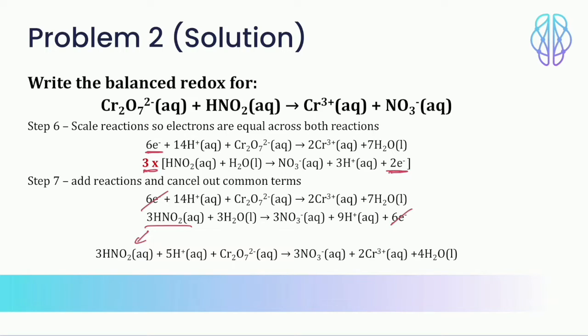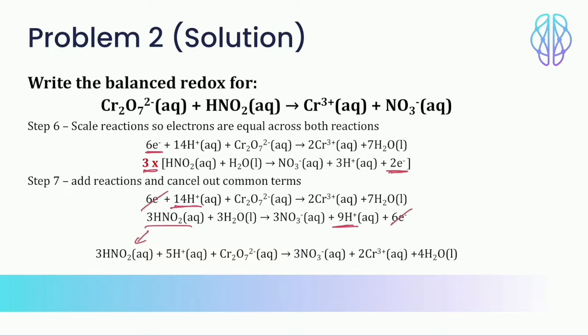What I like to do is have a look at our hydrogens across the reactions. We have 14 on our left-hand side, and we have 9 here on our right-hand side. So what we're left with is going to be 5 over here on our left-hand side. So we're just going to do 14 minus, sorry, 14 minus the 9 we have is going to equal 5. Because it's greater on our left-hand side, we're going to leave the 5 on our left-hand side. Pull down the dichromate to here.